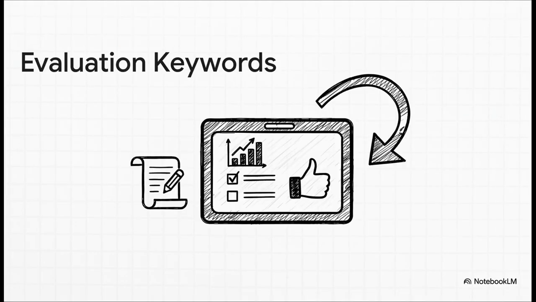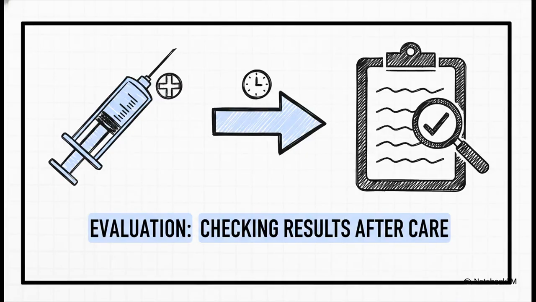The keywords here are all about checking the results. It's a feedback loop. You're looking at the outcome and asking, was that a thumbs up or a thumbs down? And look, words like reassess are crucial here. Notice, this isn't the initial assessment, it's a reassessment to see if what you did worked. You're checking to see if the goal was met. So let's boil it all down. The NCLEX clue is this simple. You see an action happen, like giving a medication. If the next thing the nurse does is check to see what happened because of that action, you are in the evaluation phase. It's that straightforward.